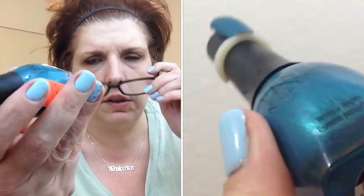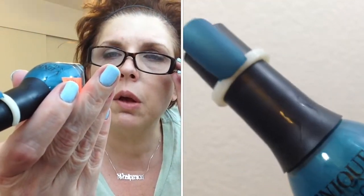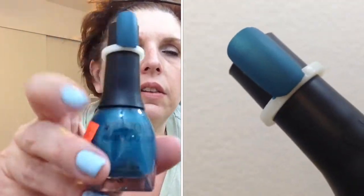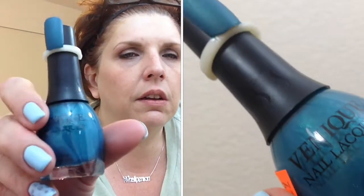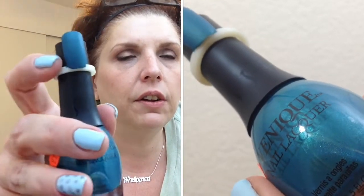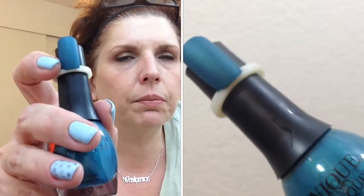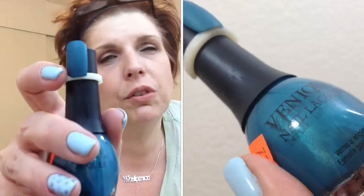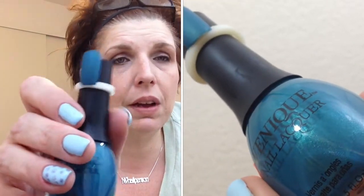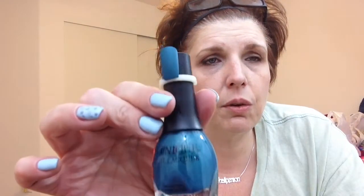This first color — I'm going to need glasses because they have tiny tiny writing — this one's called Best Behavior and it is a teal color with a slight shimmer finish to it. On the nail ring you can see it's more of a satin; if you put a top coat on it the shimmer will show more. But look, isn't that color absolutely gorgeous? I would definitely wear that in its matte state. Two coats and it was fully opaque.